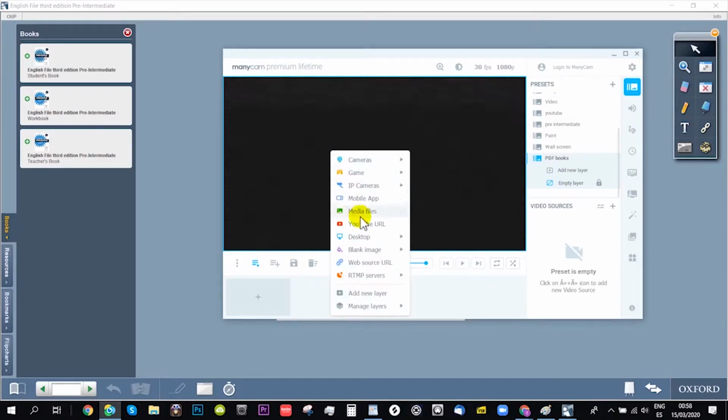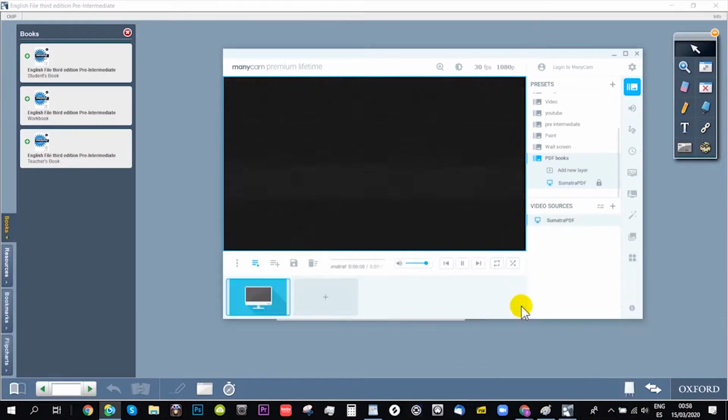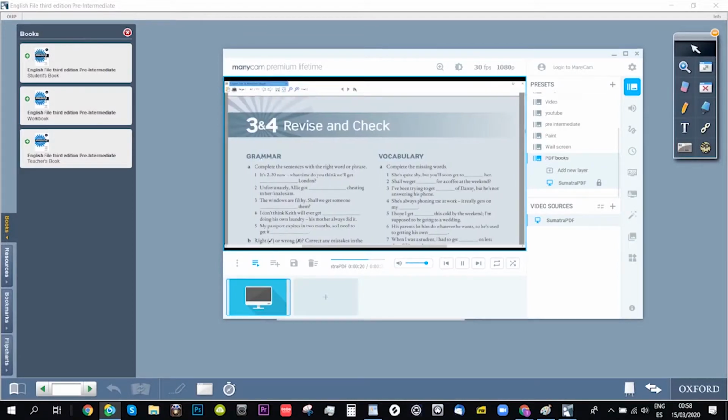Okay. So we go to desktop, app window, Sumatra. Here we are. So I've got some English File books. These are just PDFs, but just imagine if you're a Spanish teacher, just imagine these are PDFs for Spanish books, and likewise for German and French. This is the closest thing we can use as a substitute.